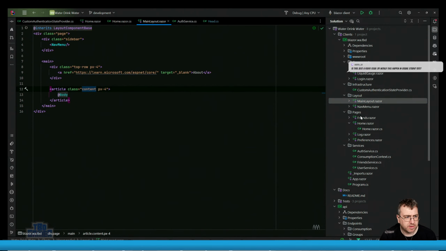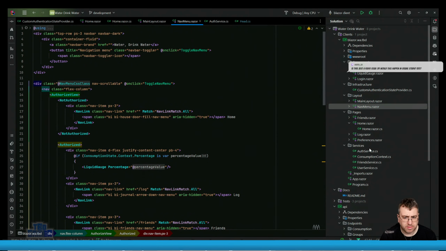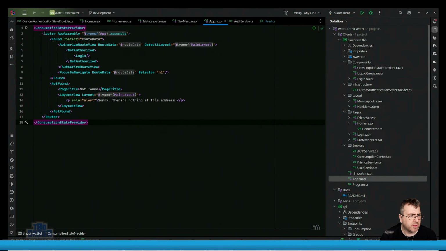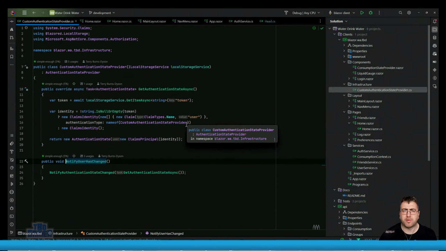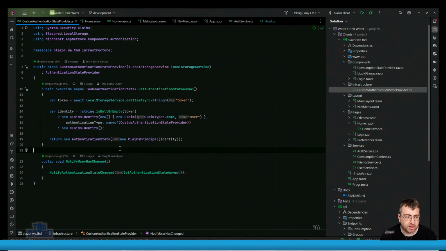Layout, main layout, nav menu, no. App. I wonder if, because we broke this out, this will always kind of work, because the problem is the authentication state can't validate the token. It happened in Visual Studio too. It might not happen in the same way, but it might happen. It should happen the same way. I mean, I'll validate.